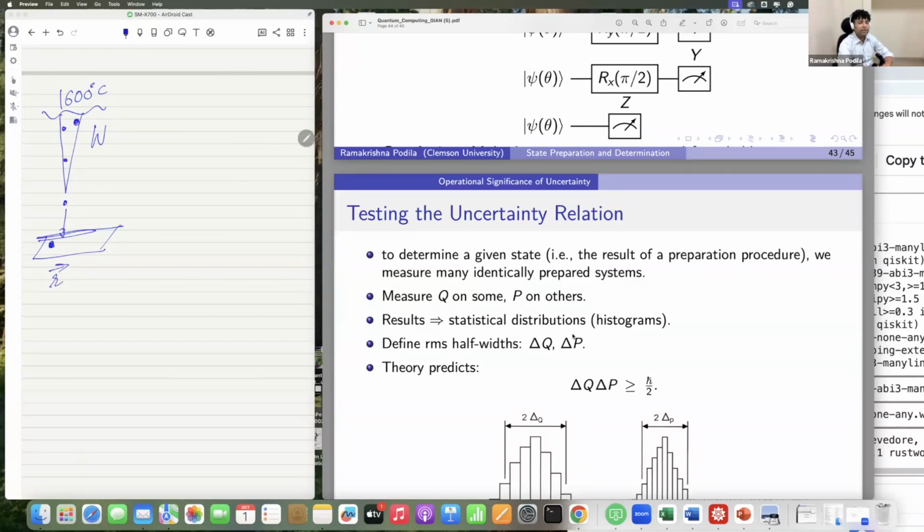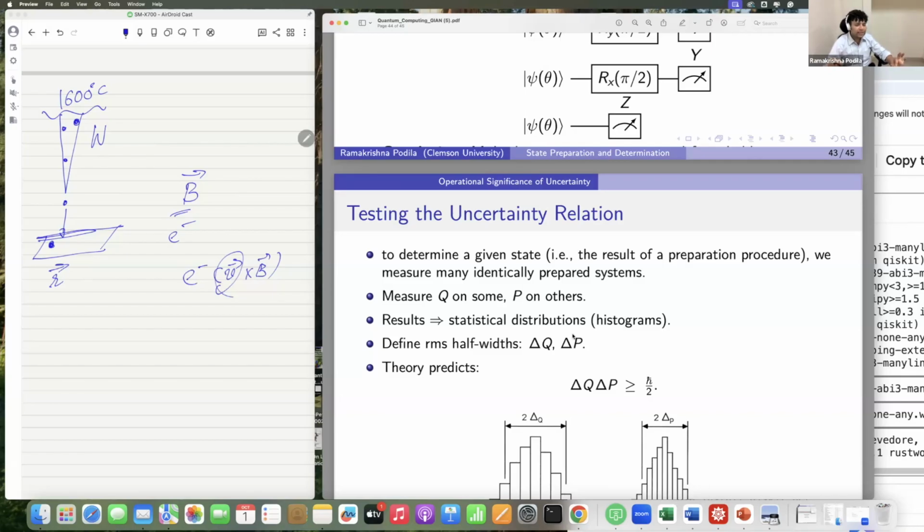Similarly, I can also measure momentum. For example, I could put a photo gate, or I could put some other way to measure energy. I can put in a magnetic field. So I know it is coming with this velocity. If I apply a known magnetic field along a particular direction, I know the charge of the electron and I know the magnetic field. And from the deflection, I can back calculate what this V should be, right? So I can measure the momentum or I can measure the position. So for each individual electron, I can get a hit.